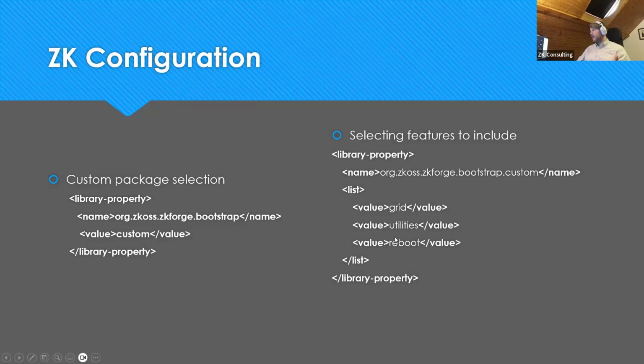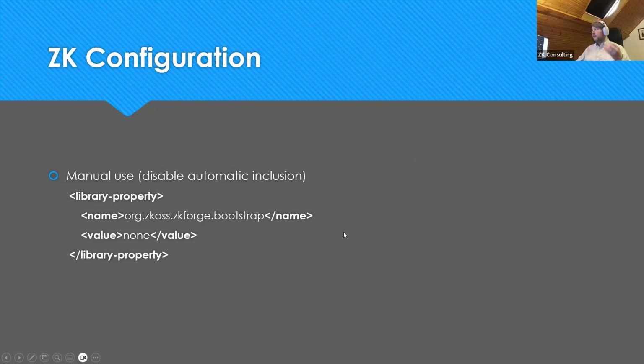And lastly, the last option that you may want is to include the ZK helper for Bootstrap, but not automatically wire them. There are use cases where you would want to do that. So for example, if you have a complex application with an internal section that does not use Bootstrap and an external section that needs to use Bootstrap, you may want to do the seam resolution manually, in which case you can deactivate the automatic seam resolution by putting the Bootstrap property to none.